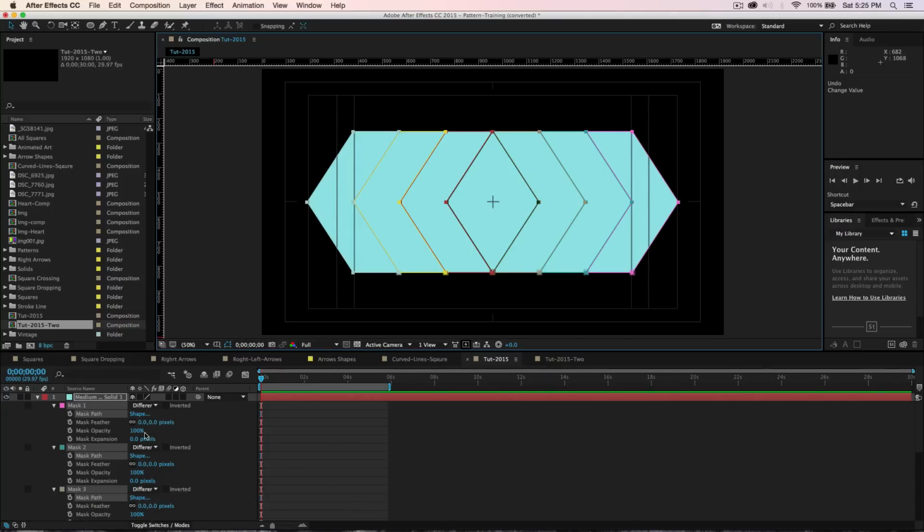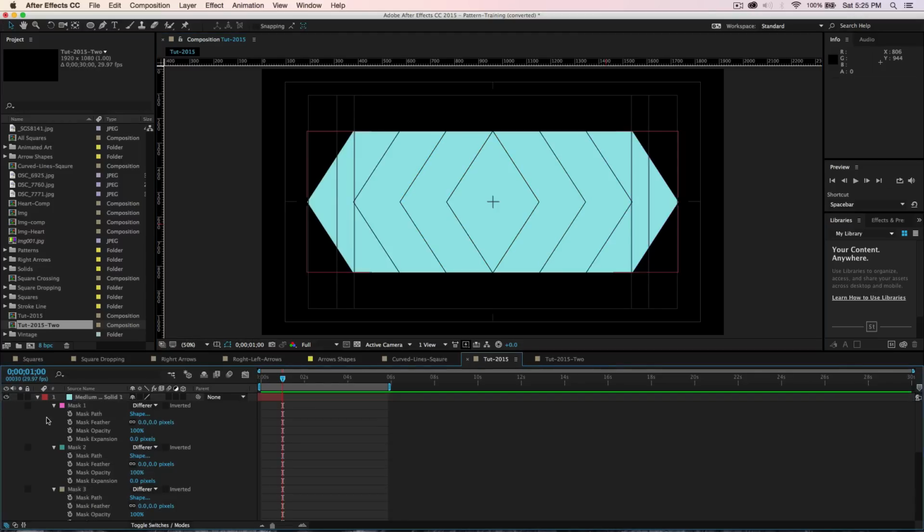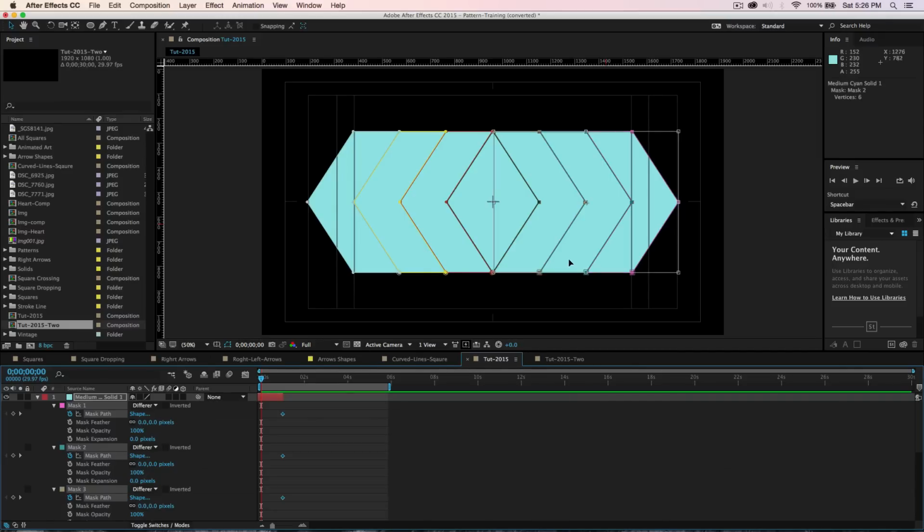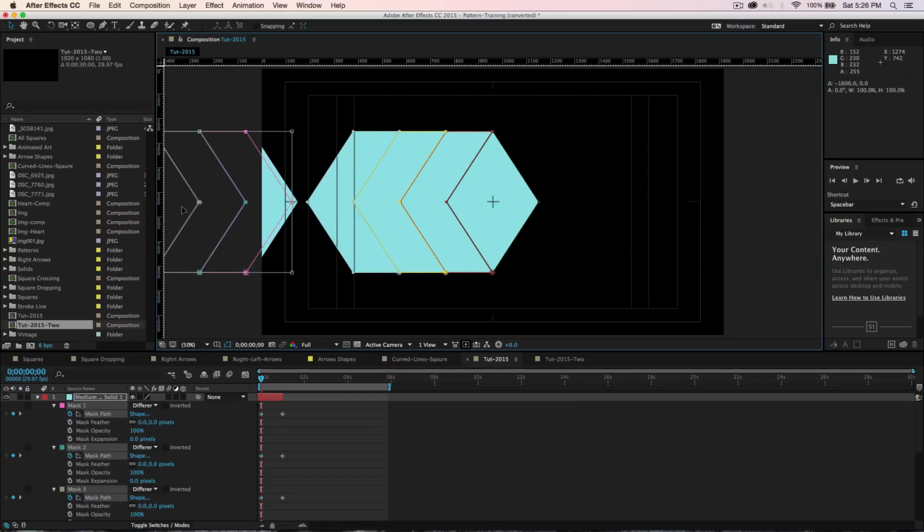And then we need to start working with those 3 layers. So first we need to go 1 second in, and then make sure to deselect the masks and select 1, holding Command, select 1, 2, and 3, and then just add a keyframe in the mask path, and then go back to 0 frames or 0 seconds, and then we need to free transform this with Command T, you see, and then just hold Shift, pull to the left, make sure it's out of the composition.